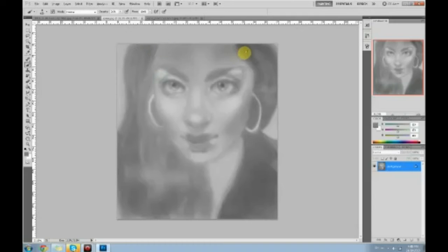It's not magic. I'm not gifted. I didn't know how to read until I was 10 years old, okay? So I'm not saying that I know everything here. I just know one tiny little clue on how to finish faces. You guys might be able to, you know, it might help you determine.